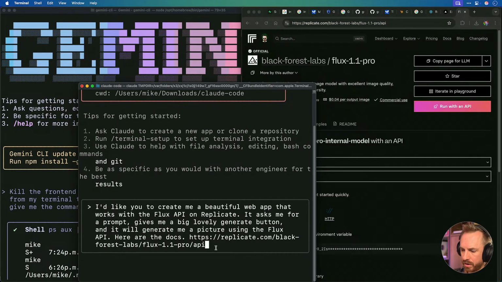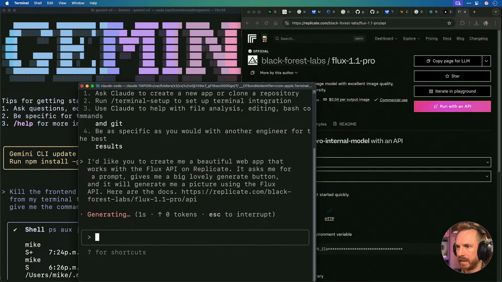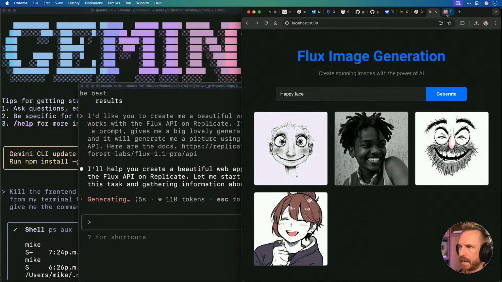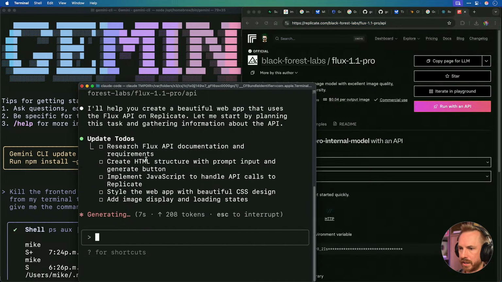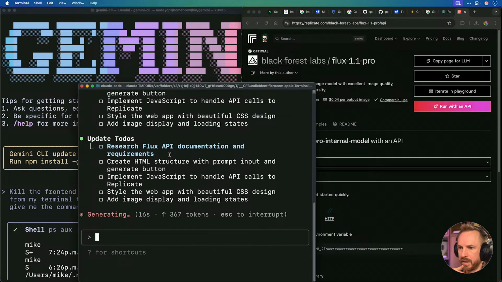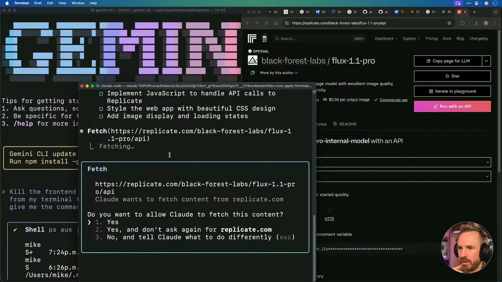Okay, so I think that's a similar prompt to the one I gave to Gemini, and we'll copy the Flux. I don't know if Claude Code can read web. I'm thinking it probably can. And let's compare side by side this app and the one that Claude is going to spin up for me. Only using Sonnet at the moment. Research Flux API documentation. I did not give it a URL actually as well, which may be another stick in the works. But let's see what Claude Code does.